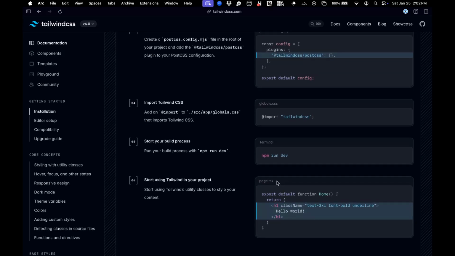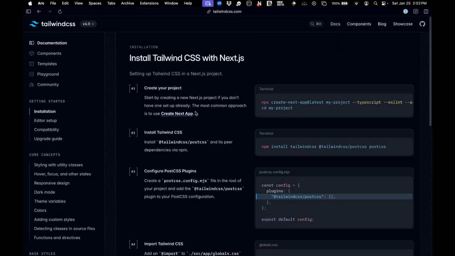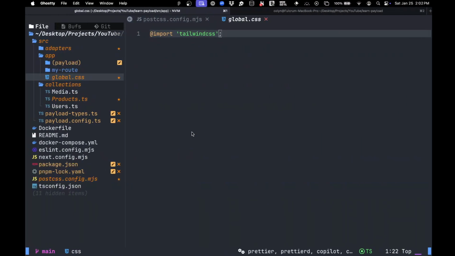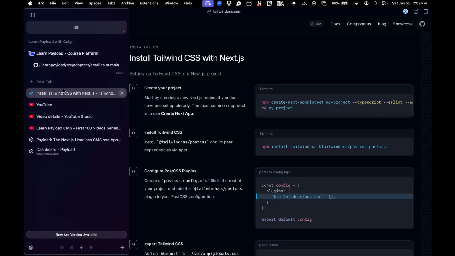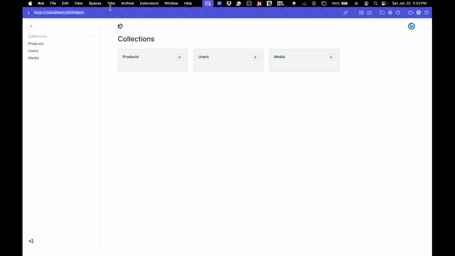So this makes some assumptions about your project. Like you actually have a front end. We have not put together a front end yet for our app. It's just the admin backend for Payload. So if you recall, you'll see that we actually have a 404 if we go to the home page.